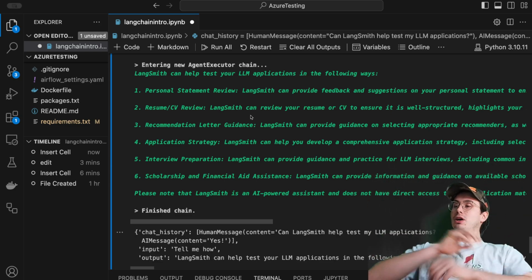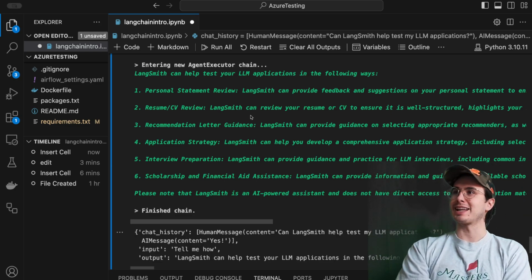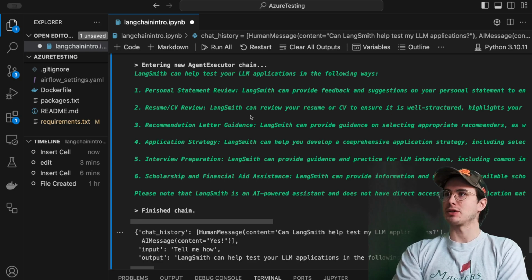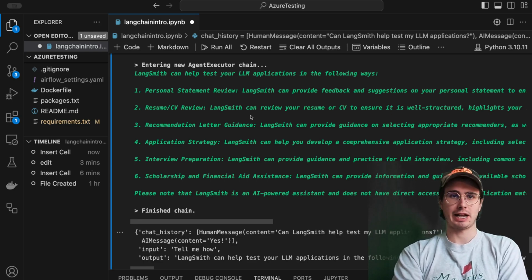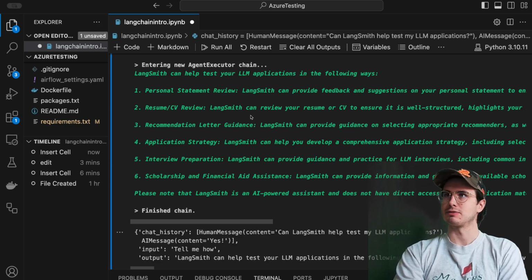So that's all I have for you today. Part two of the LangChain guide, showing you how to not only bring in documents, but actually have a search functionality, have a true agent that can converse with you and give you the most recent up-to-date information.